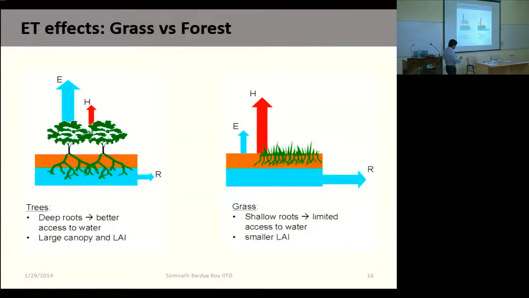So now, the prevailing model of evapotranspiration, our understanding, is that forests have more water, so they tend to evapotranspire more. They have deeper roots, so they have access to water, and they have a lot of leaf area. If you look at the tree outside, it has so many layers of leaves, so it has more surface area to evapotranspire. But if you look down on the grasses, they have like one leaf, so it can only transpire once, right? Because trees have leaves stacked one on top of the other. That is why a car radiator, for example, has many layers, so that it can exchange heat more efficiently. So it's just heat exchange. So this is the prevalent model: over forests there will be more evaporation, over grasslands there will be less. The two major factors are the deeper roots and the higher leaf area index.